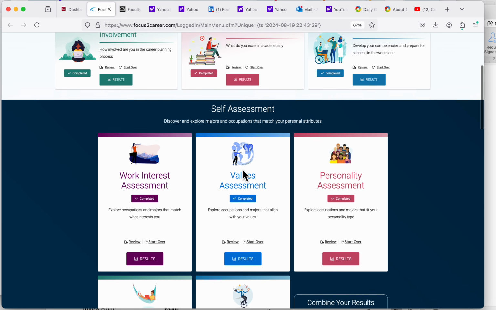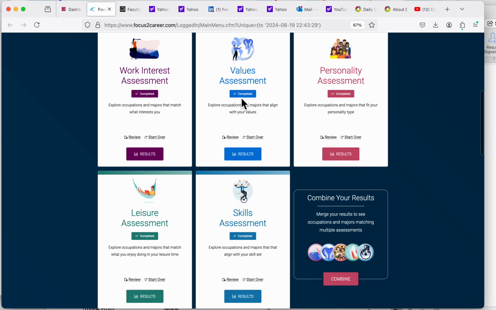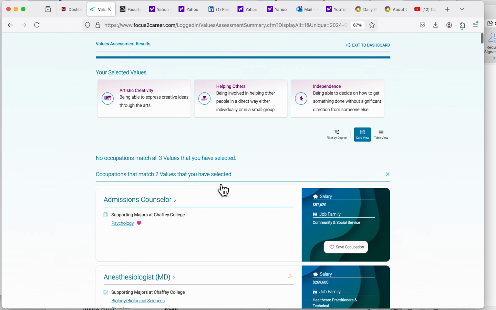Okay, so you're going to go to the values assessment. I already completed this assessment. It's pretty simple. You go in, you follow the instructions, okay? So you'll click here to begin or you can restart it. But I'm just gonna show you, you'll follow the directions to complete the assessment. Once you're done, these are the photos you need. So you're gonna have two photos, ready?